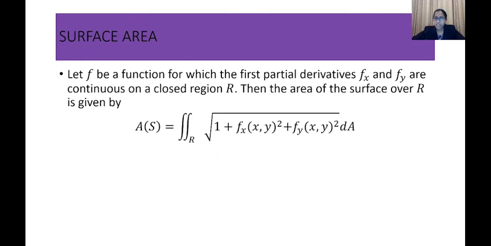So I hope you guys can relate it with the arc length that we had stated in the beginning of this lecture. That was nothing but 1 plus dy by dx whole square into dx. So here we have two variables, so we have to consider the partial derivatives, and we'll have two terms, fx whole square plus fy square into dA. So this is the formula for the surface area, and we have discussed the geometrical interpretation also, and how to derive this formula we shall discuss in the later classes.